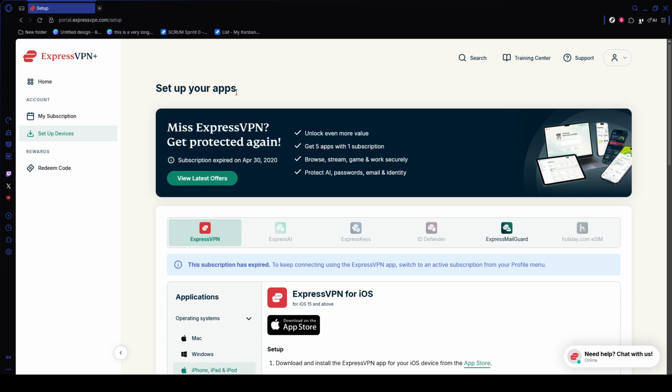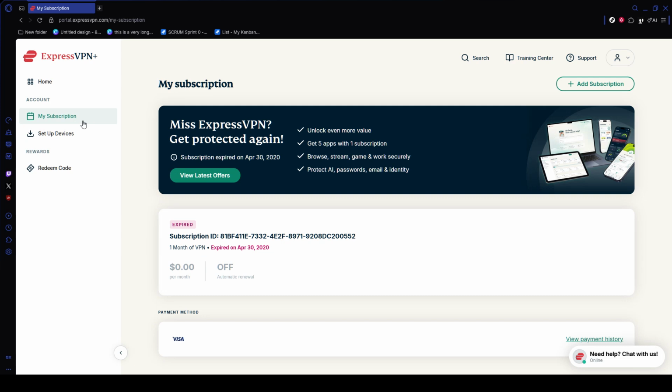First, open your preferred web browser and go to the ExpressVPN sign-in page. Log into your account, and if you're asked to complete two-factor authentication, enter the temporary verification code sent to your email, then continue. Once you reach your account dashboard, click Download for Windows to save the installer to your computer. On that same page, find the activation code and copy it because you'll need it in a moment.